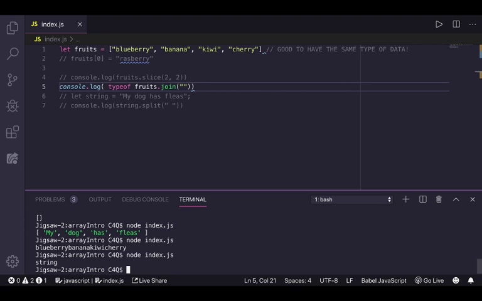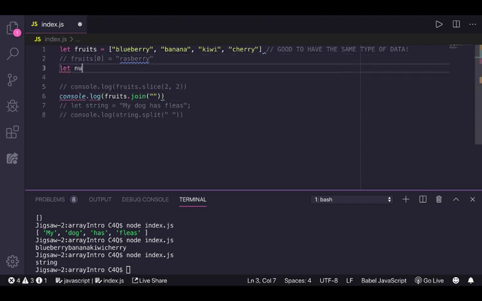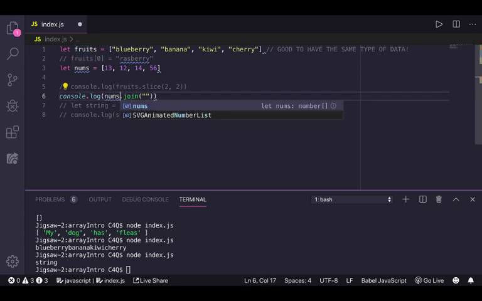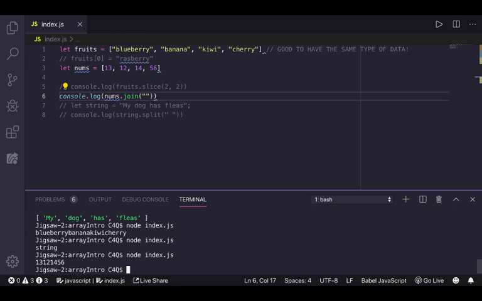So if you change that it's kiwi for a number, it's going to change. Yeah, great question. So he says if we have this nums array, and we make this nums, it's going to turn it into this string, right? This is not a number. This is not some giant number. This is a string. It's been split apart. It's a good question.